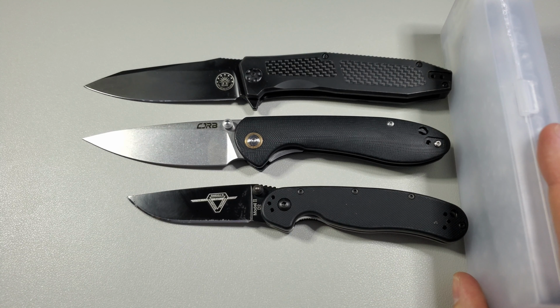Alright, as always, let's start with some size comparisons. Here it is next to the Ontario Knives Rat Model 2. Here it is next to the Off-Grid Knives Scorpion. The Rat 2 is our conventionally small knife. The Off-Grid Knife Scorpion is our conventionally large knife.